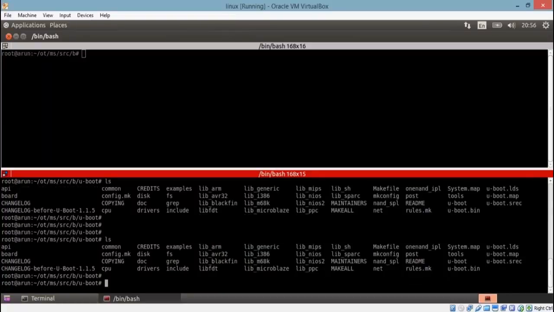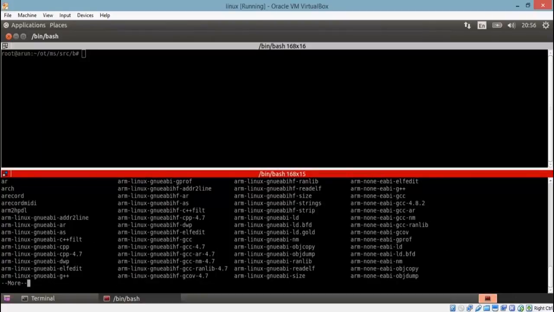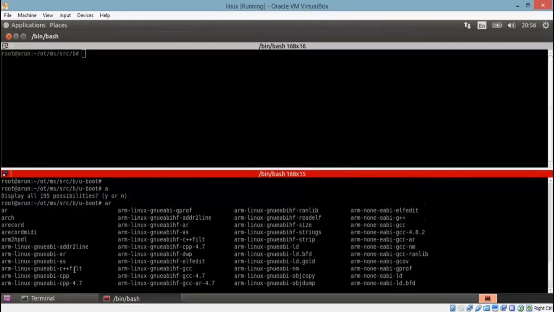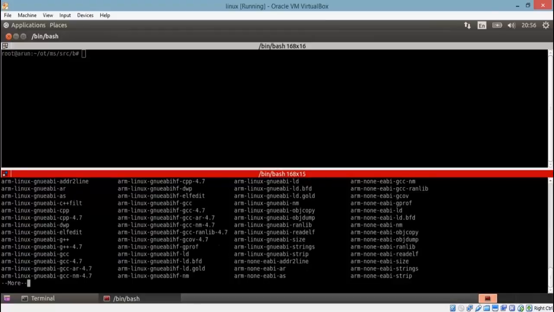You already know about cross compilation. I think I told you about this. The ARM toolchain is already set up on my PC.